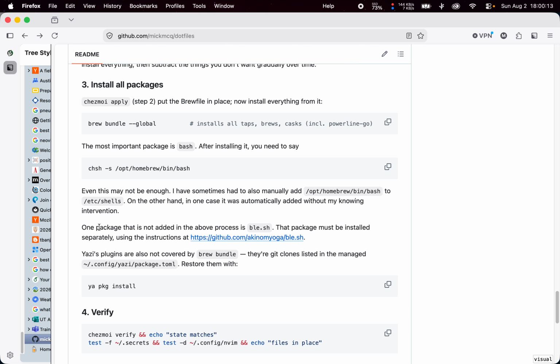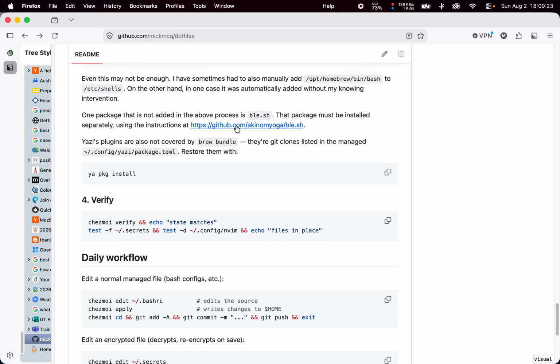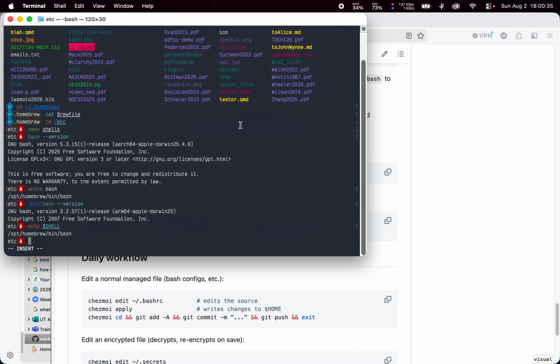Okay, so I also added a package that's not in the brew file called blesh, usually pronounced "blesh", but you can pronounce it however you want, I don't care. You have to actually go to this URL and install it using the instructions at this URL. And this is a useful package in my mind. Notice that all the commands here were color coded.